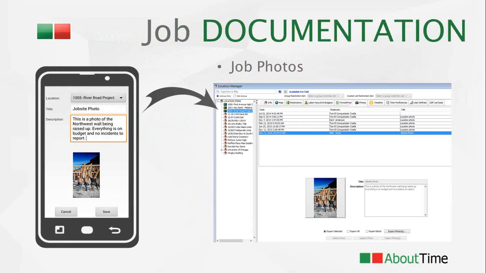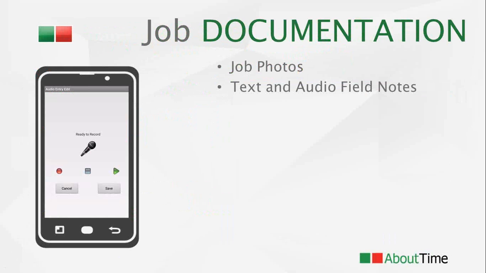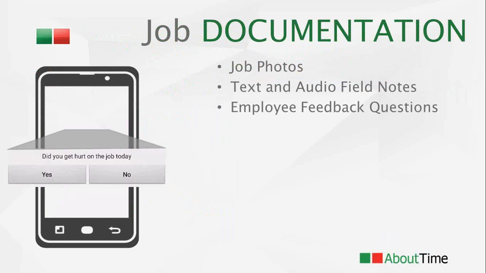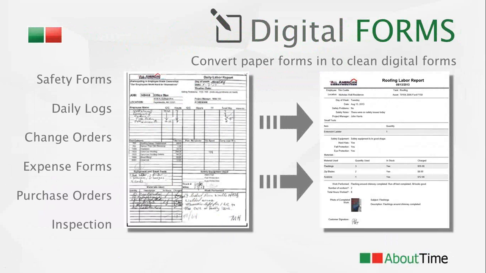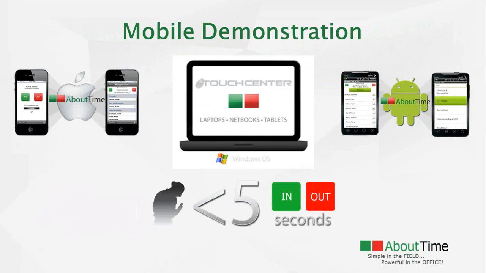As you know, as an AboutTime user, in the core system, we've always had the ability to do things like job site photos, field notes and work notes embedded in the time records, even employee feedback questions for employees clocking out at the end of the day. But a lot of people needed more robust things that they could collect from the field, so we developed our FormsXPress module. So instead of having people submit things on paper, filling out a complicated form in the field and sending it into the office, we added FormsXPress to do that exact capability.